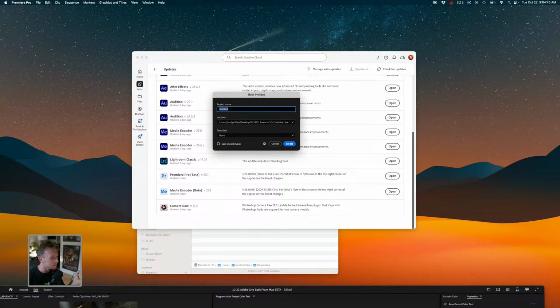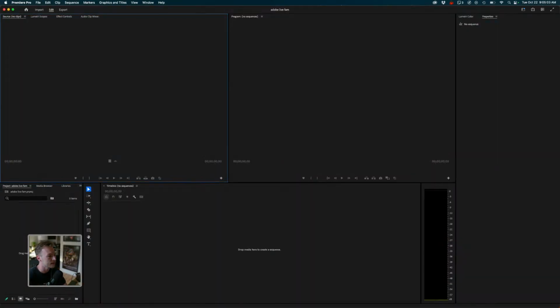You even have the skip import mode, which, when I'm starting projects, I typically don't use the import mode that's defaulted in Premiere. And now you can title your project and get straight to it. I'm just going to go Adobe Live, fam, create, boom, straight to it.